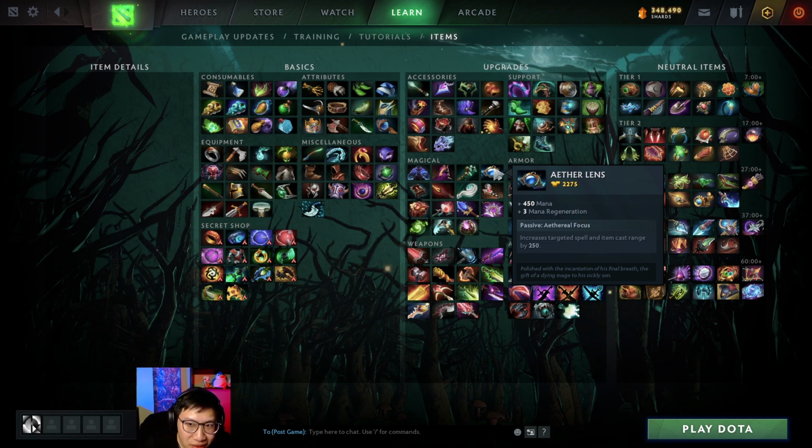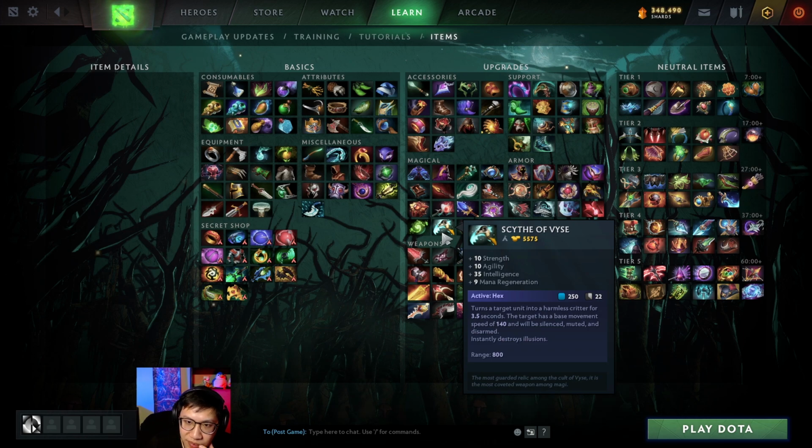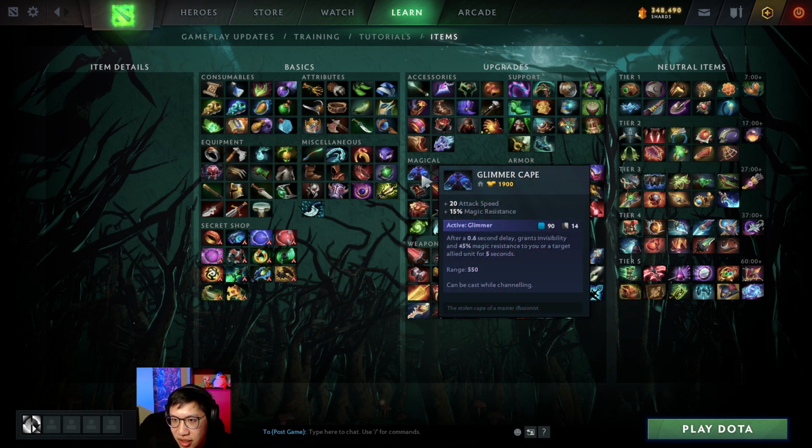Some games, an Aether Lens can be pretty good, just even more cast range on top of the talent and maybe even a telescope. Really good against someone like Enigma or Faceless Void, where you really can't get close. Otherwise, you might get caught by their ults. Or sometimes they ult someone and you're too short range to cast your abilities. So getting an Aether Lens can help there. And then of course, like Glimmer, all of those basic ones if you need them.